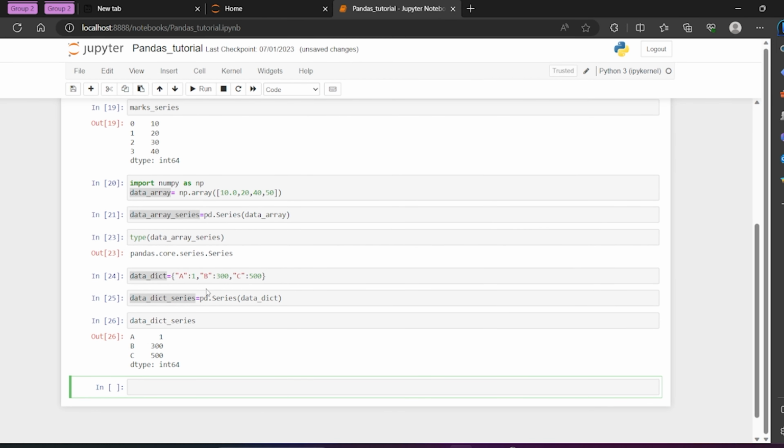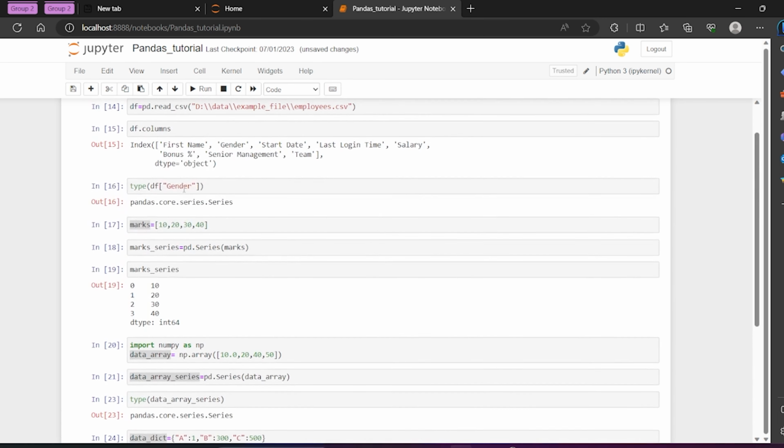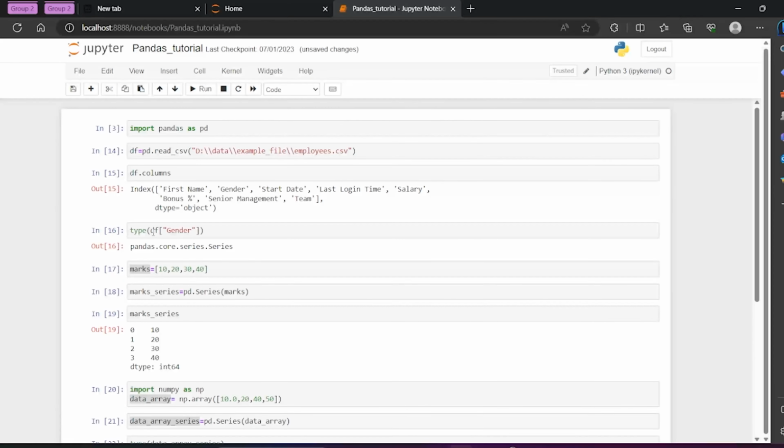Now I want to give the series some name. If you see here, I will go back to my previous example. I was telling you this is the series. But if you want to know the name of this, how will you find out? Just type here, series has one attribute called name. This is the column name. Whatever the column name is, that is the name.